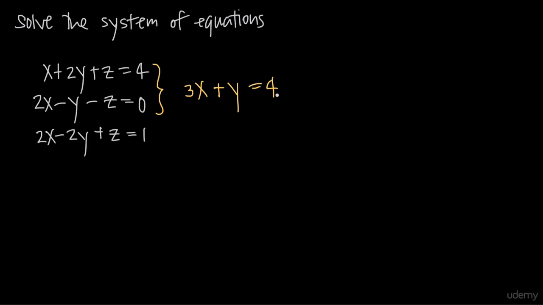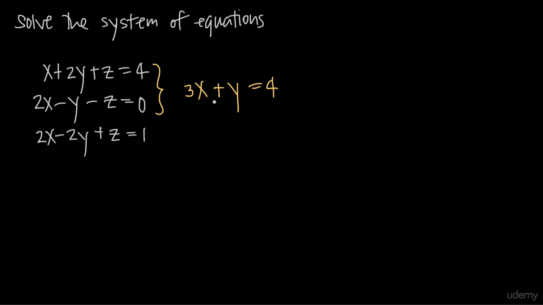Now remember that when you're solving systems of equations, you're always going to need at least as many equations as you have constants or variables in order to be able to solve for the value of those constants. So the reason we know we can solve this system is because we have three variables, but we have three equations. We have an equal number of equations, so we should be able to solve for x, y, and z.